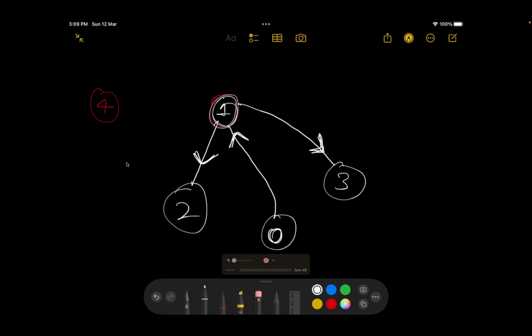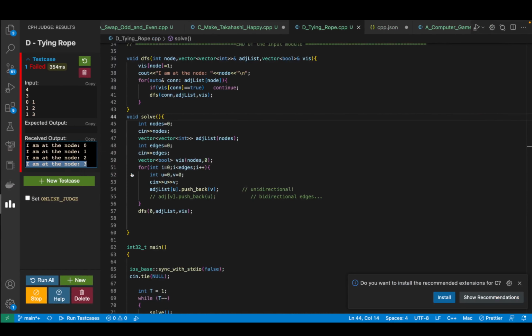Initially in the graph itself, it was at 0, so it printed 0. Let me change the color. So it printed 0 over here. Then it went to 1 and printed 1. Then it said, okay, I'm at 1 now and there are 2 ways I can go. I can go either to 2 or to 3. I could have selected any one of them. Now my PC wanted to select one of the nodes, and the way it would have selected is by checking which nodes were added earlier, because it's a vector.